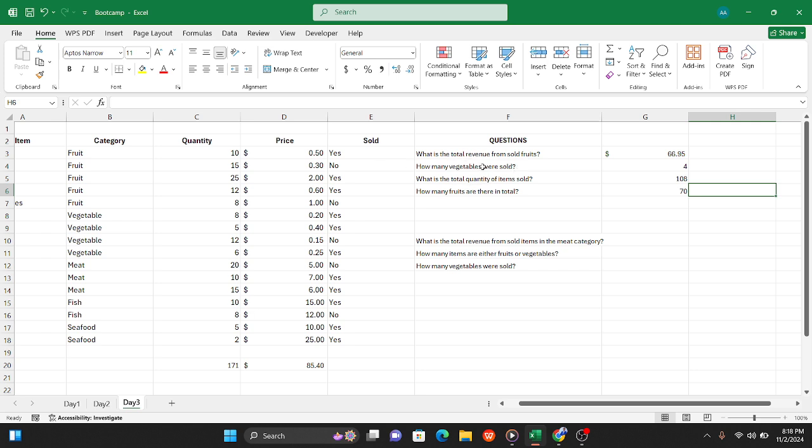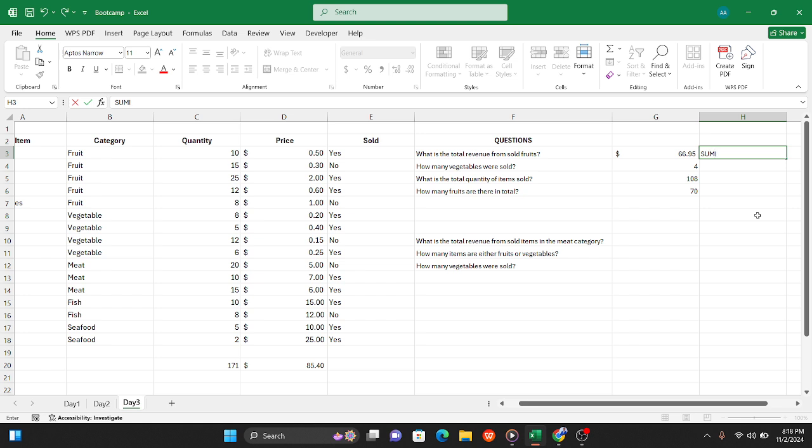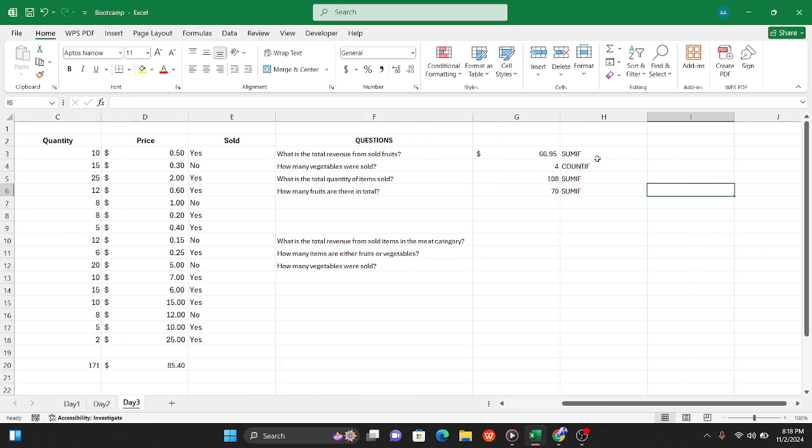Now, I was saying how many vegetables are sold will be brought down to this next question so that I can explain what sum is really all about. So let me write the formula that we use at this side so that we will not be confused. Count if, we use sum if, and then we also use sum if here. So are we on the same page now? Any question before we move to the next phase?